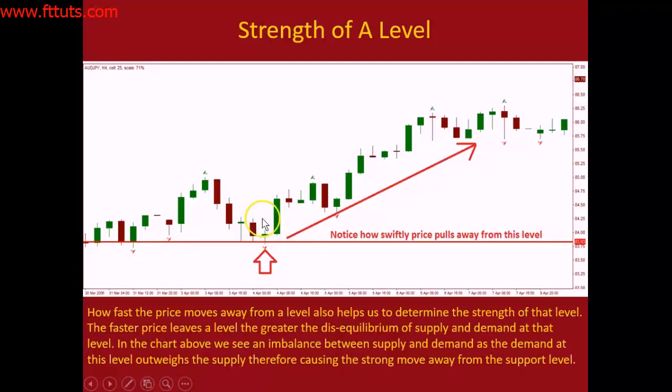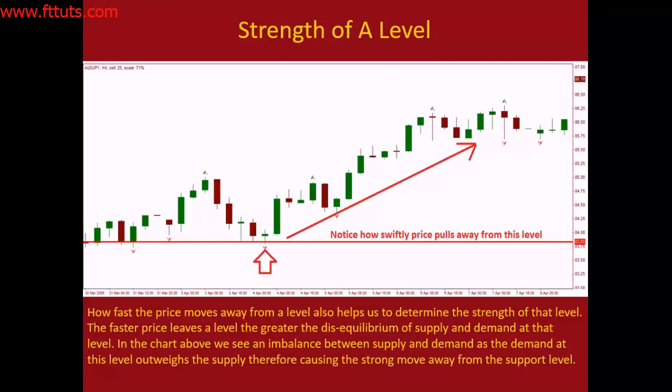Say you had maybe 100 each here, just using small numbers to make it easy. Then more buyers come into the market, so now the buyers outweigh the sellers, 140 to 100. Now the market's going to start moving higher. But if all of a sudden the market sees 250 to 100, it's going to move even faster. That lets you know how much power is in that level, because of how many institutional traders want to move it.